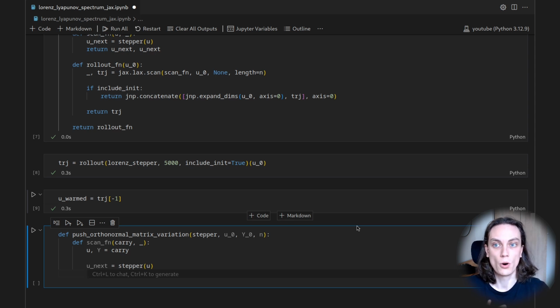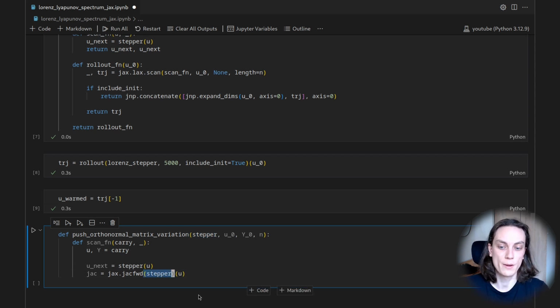Then we need the automatic differentiation engine to produce the Jacobian. So we can produce the Jacobian by doing jax.jacfwd on the stepper evaluated at u. So jacfwd is a function transformation, takes in a function which goes from 3-dimensional to 3-dimensional vector, produces a function that goes from 3-dimensional vector to 3 by 3-dimensional matrix, and we will evaluate the Jacobian at this previous state in time.